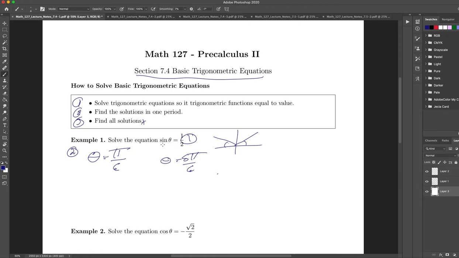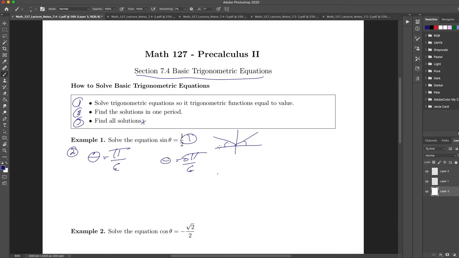So most of the time when you're doing sine or cosine, you're going to have to find the answers in the 2 quadrants where it occurs, because remember, in 1 period, unless it's 1 or -1, you're going to hit that number twice, right? So here it's sine of 1/2, and here if you plug in inverse, if you say theta equals the inverse sine or arc sine of 1/2, you're going to get this angle, and then you're going to have to deduce what this angle is.